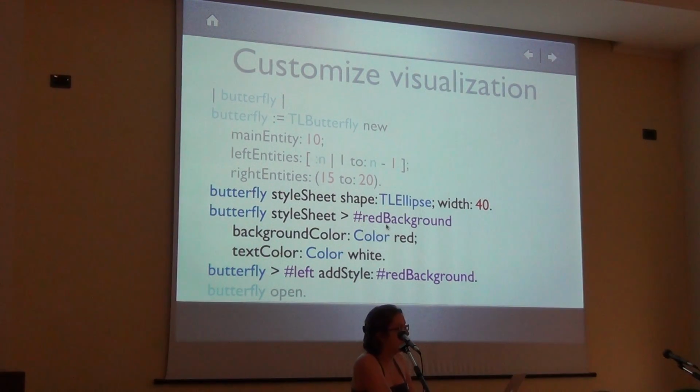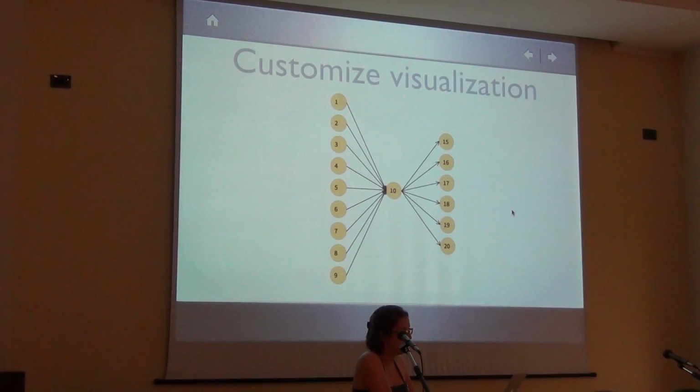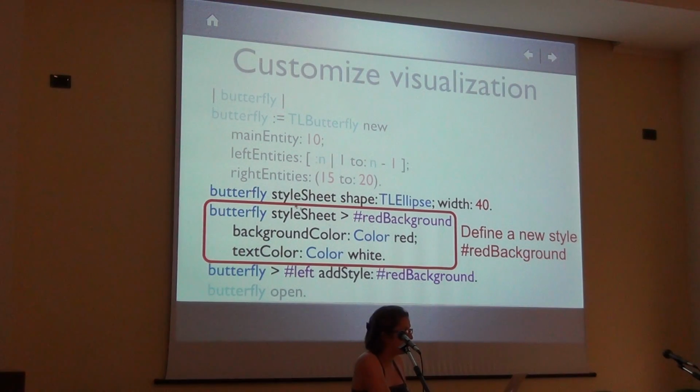And so now we will adapt, customize this visualization. So the first thing is we will change the shape to put ellipse and not rectangle. So it will be like this. It's what this line is doing. And now what we will do is that we will add another style sheet that we define here, and in the other one here we are saying to which group we are applying it.